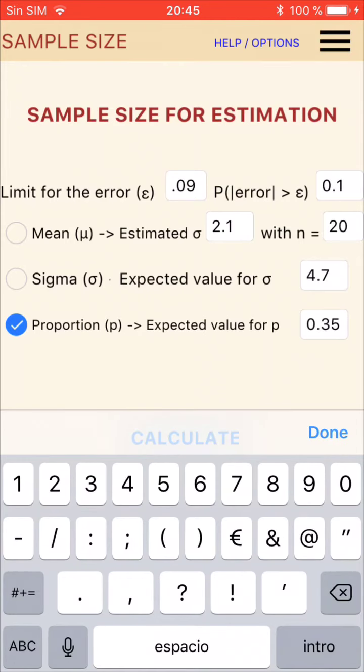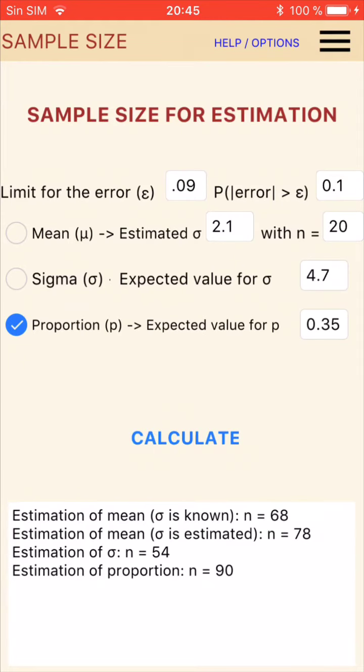Okay, so if we click on calculate, this is with a probability of 10%. So in this case we want a maximum error in the estimation of the proportion of 0.09, and the probability of having an error larger than this is 10%. So we should take 90 units.